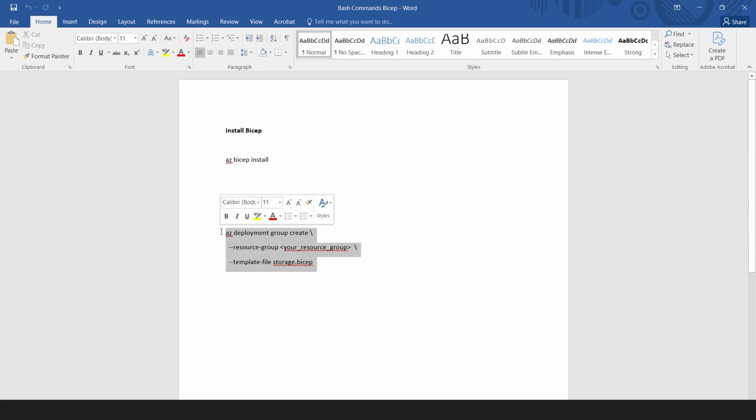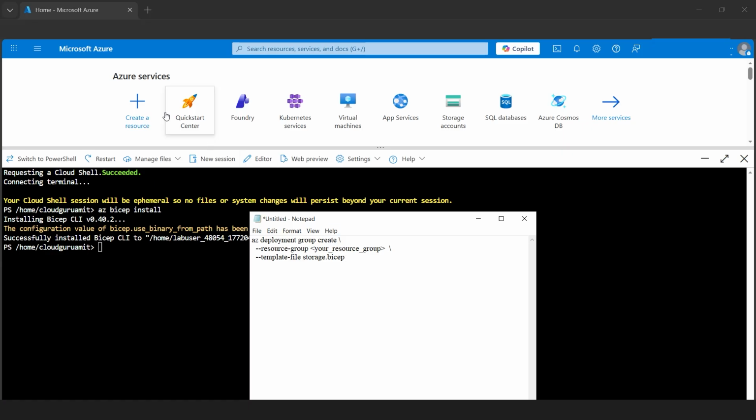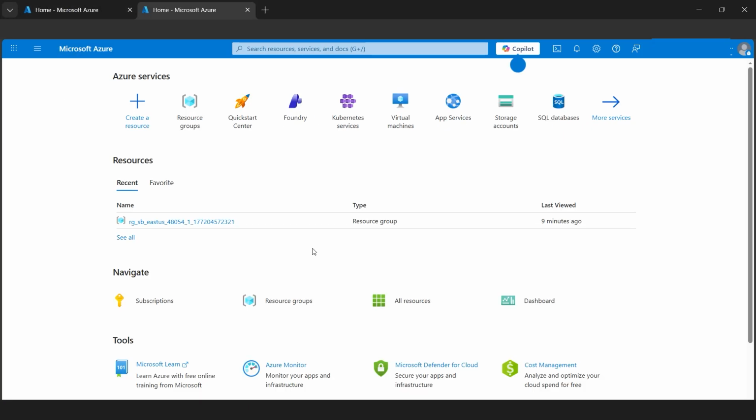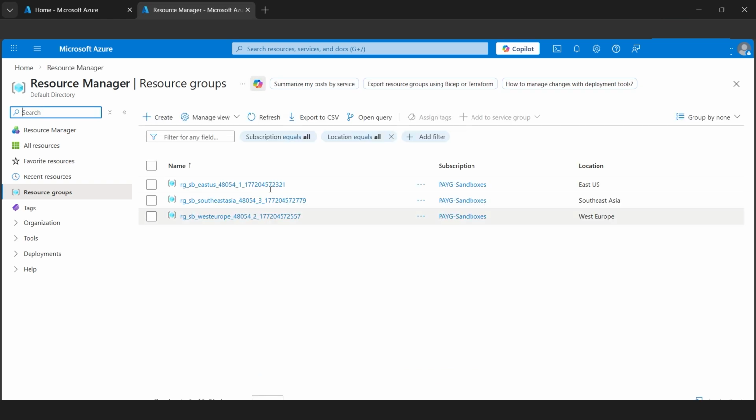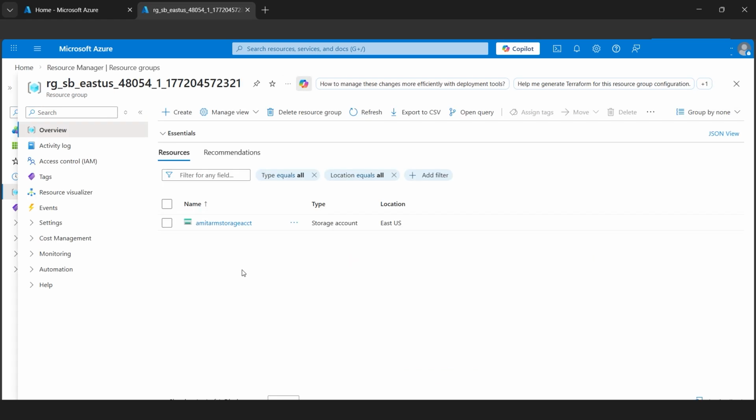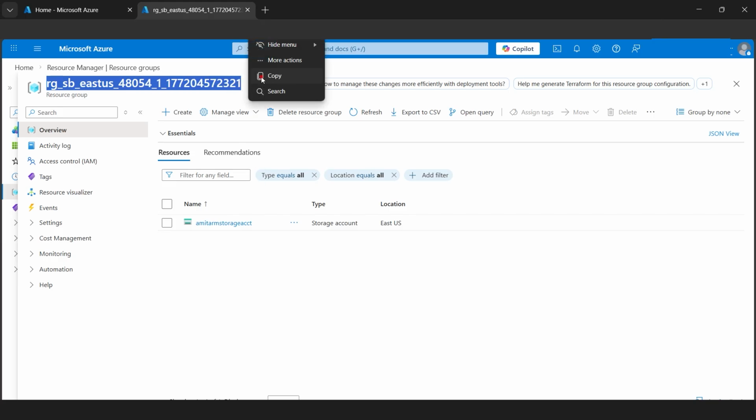So let us first frame the command. We need to substitute the resource group name. I'll copy this. I'll paste it in a notepad. I'll duplicate this tab so that I can find the resource group name. Now let's go to the resource groups. I'll open one of my resource groups, and on the top we have the name of our resource group. Let me copy this. This is required. So previously we have deployed this with our ARM template. Now let's deploy another for bicep, the same functionality.